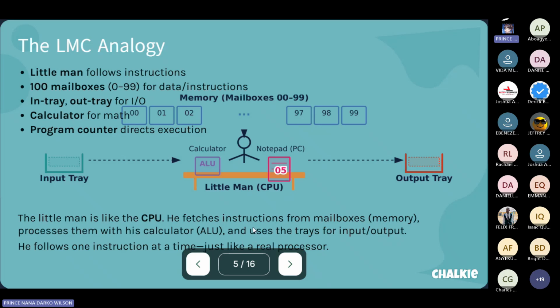So remember, according to this analogy, the central processing unit is the little man, the arithmetic logic unit is the calculator, and then the program counter is a notepad where we keep writing exactly how we want to flow with our program. So after I do this, I am going to go here. I write it down in my notepad. That notepad becomes the program counter, PC. So the little man is the central processing unit. The calculator is the arithmetic logic unit, and the notepad is the program counter. Right.